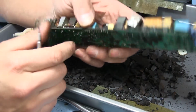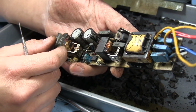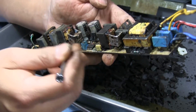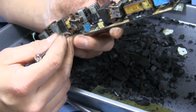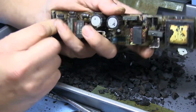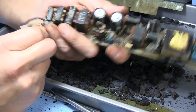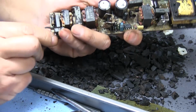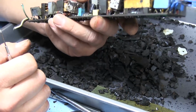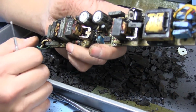I hope I don't ever have to take apart anything like this that's covered in tar, because it's not so much the fact that it's messy, it's just extremely annoying trying to get into the little crevices and everything, trying to get the stuff to chip off. It's just extremely tedious, and I hope I never have to do anything like that again. I'm only doing this just for the sake of education, so anybody that's been wondering what's inside of one of these things can see what's in it and maybe see how it works. So alright, let's give this a blast and see what good it does.